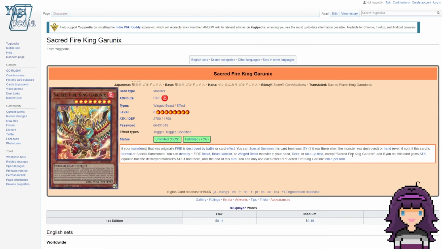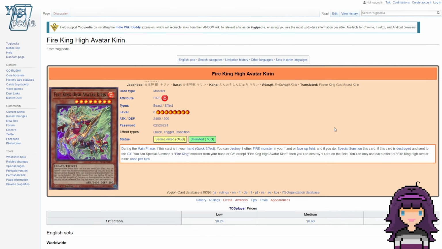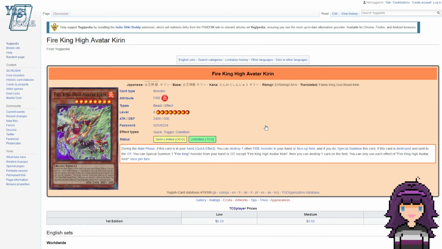In fact, if we look back at Sacred Fire King Garunix, this card can even pop the Kirin from the deck if you wanted to, right? So again, not only does this act as an extra body and a way to proc your fire monsters being destroyed, but it can also potentially act as disruption, destroying cards on the field during your opponent's turn. Again, a very, very good card for the archetype as a whole, but also for Fire King Snake Eye.